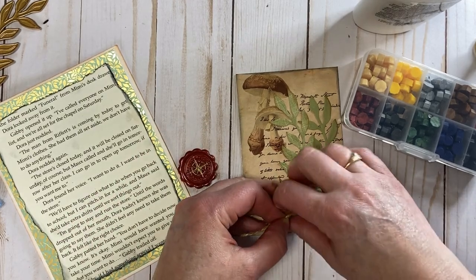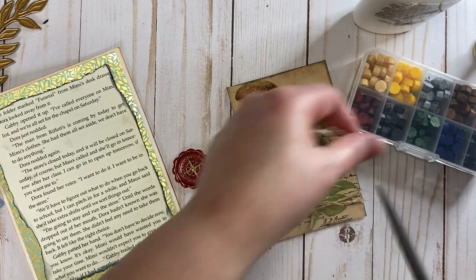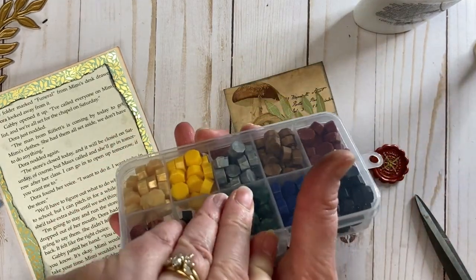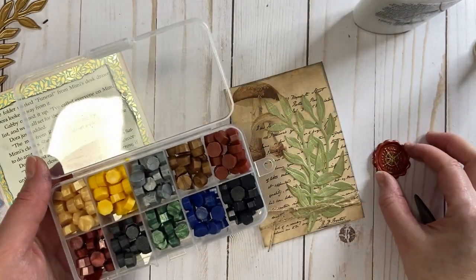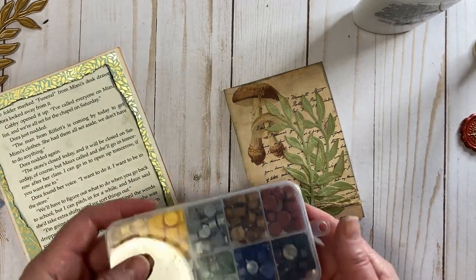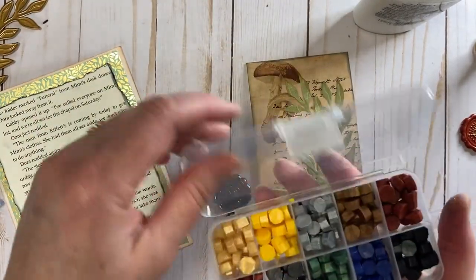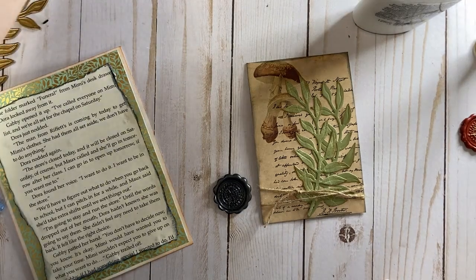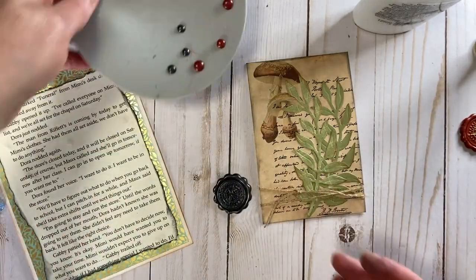All right, so we're going to do it like that. All right, now this one is this really nice kind of a rusty red color, and there's blacks and greens and all kinds of stuff. I was originally going to use this one, but then it kind of gave Christmas vibes, so I've decided to use a different color. There's one that I did out of this really cool, like, smoky, kind of almost a graphite black right there. And then I made these little dots too out of the wax. We're gonna add those on.